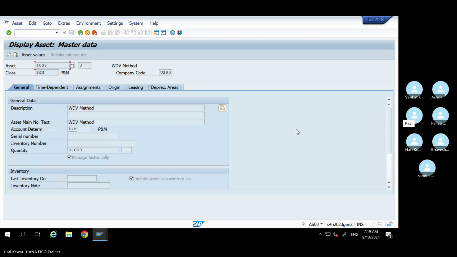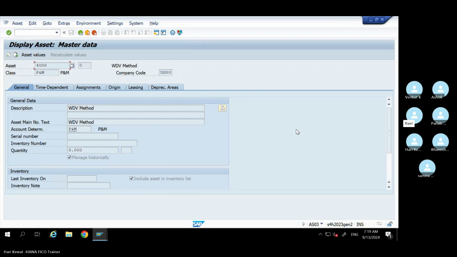And when I post a depreciation in my financial books, normally we do depreciation account debit to asset. That's what we do. But in SAP, we do depreciation account debit to accumulated depreciation GL account. Let's take an example that we are procuring an asset for 12,000 rupees, and the depreciation is going to be 10% every year.